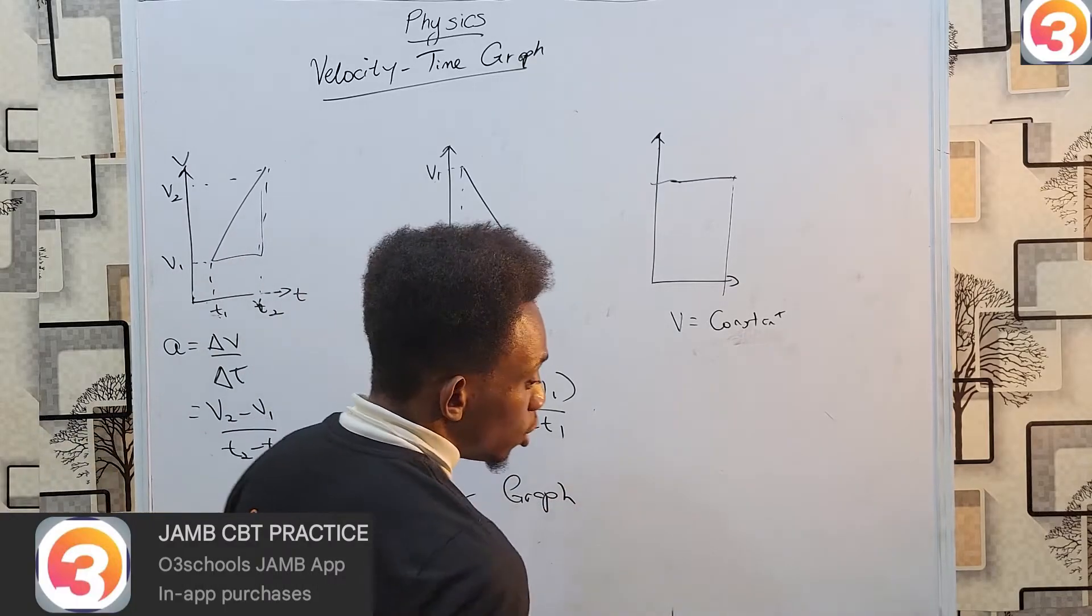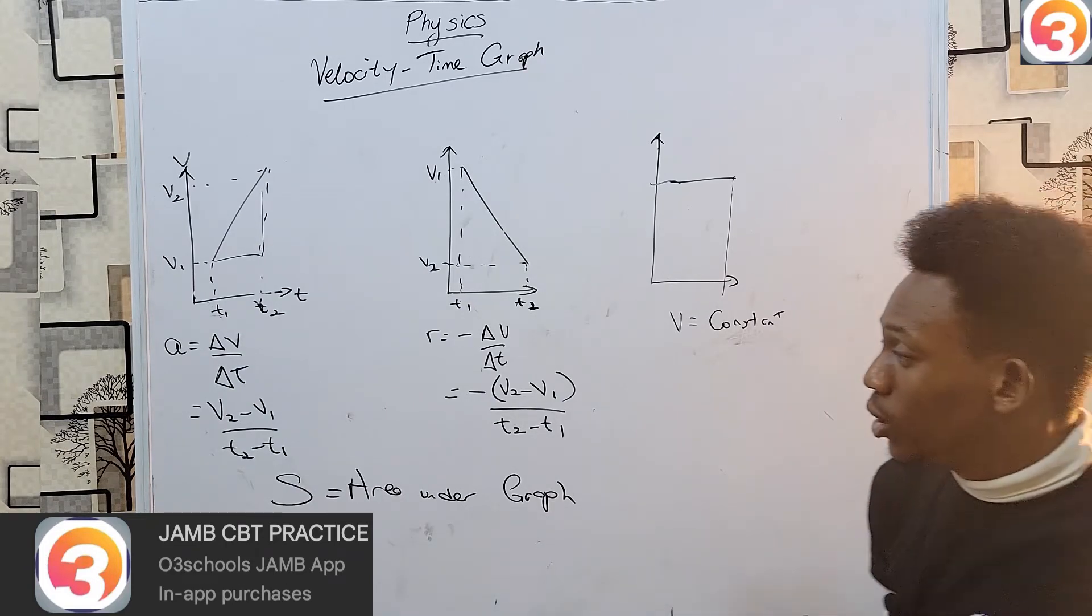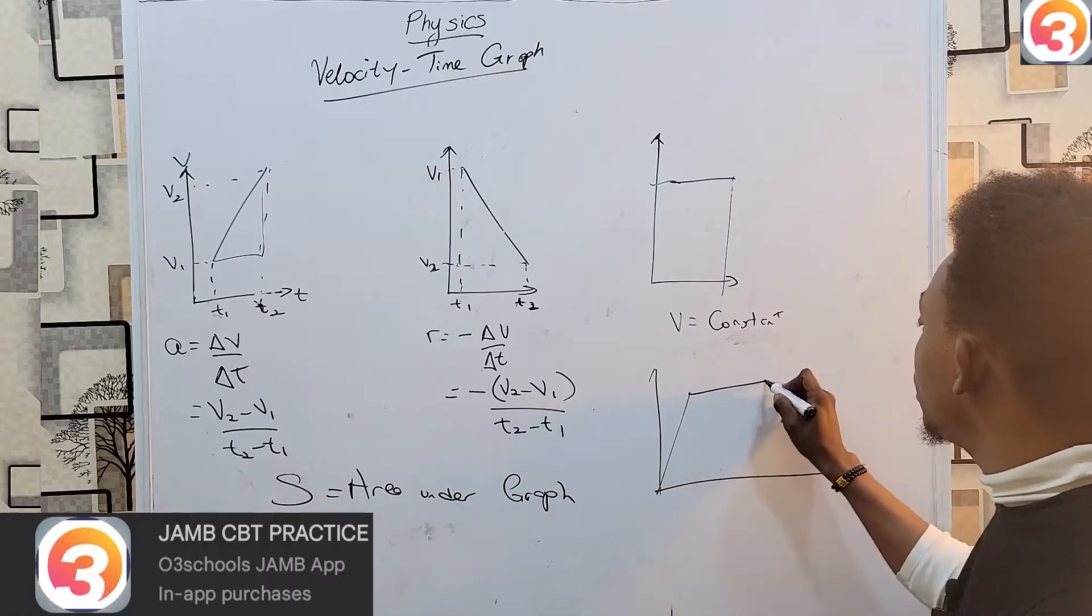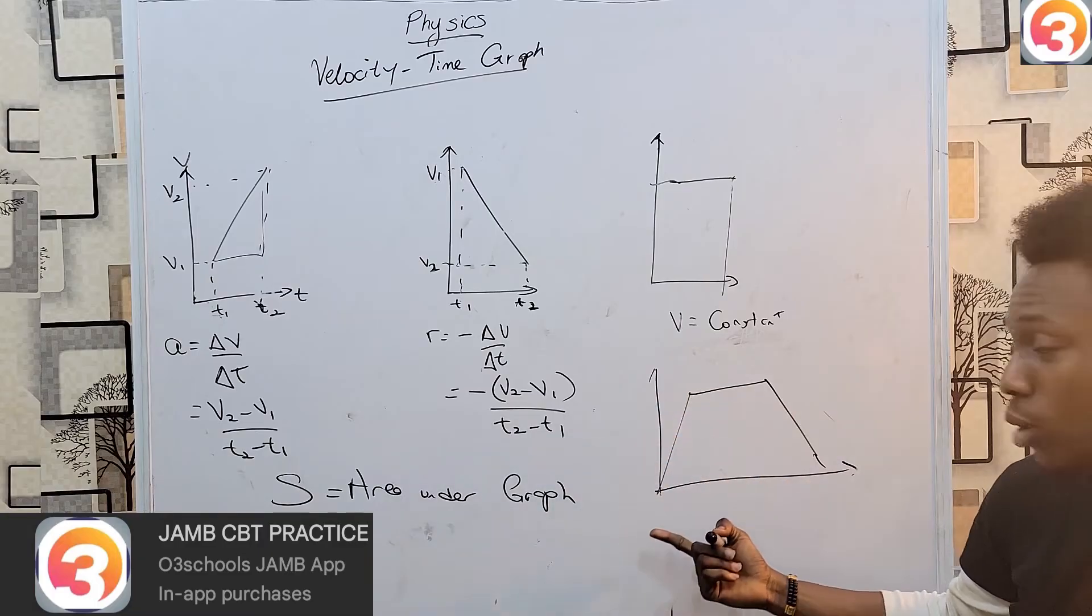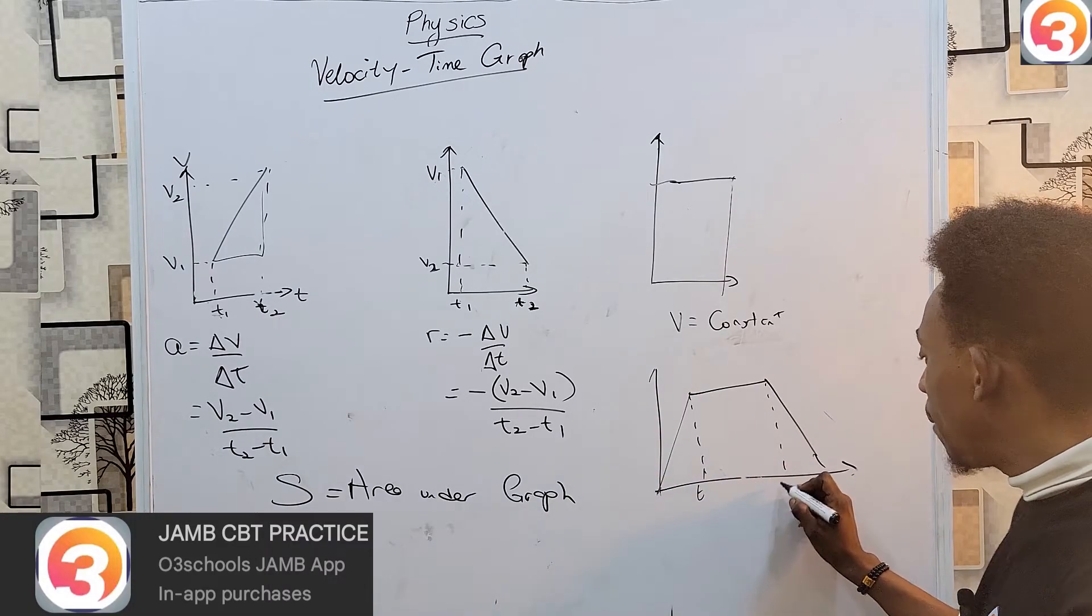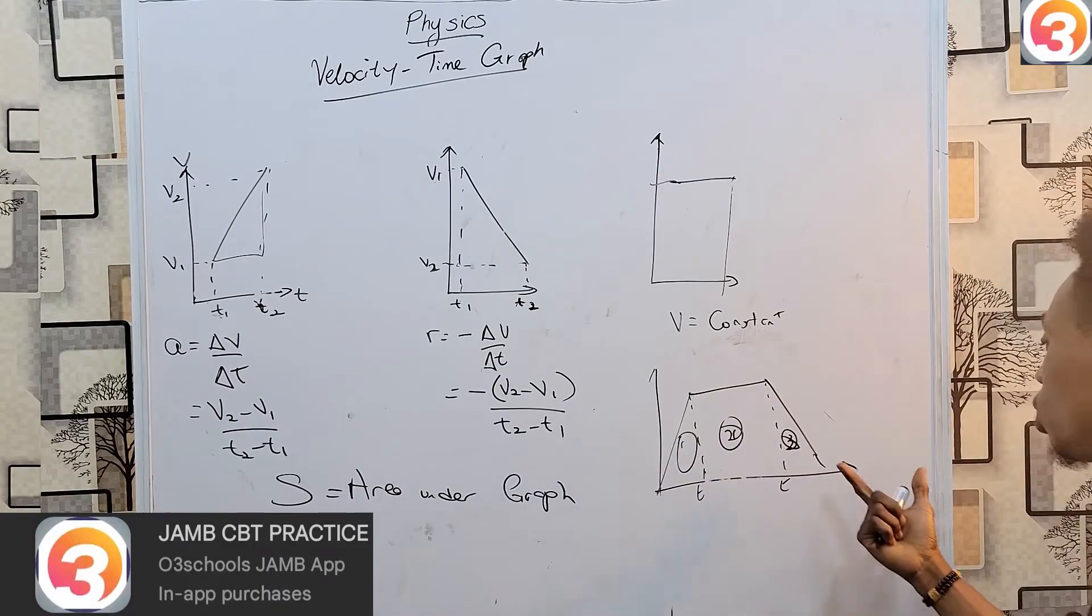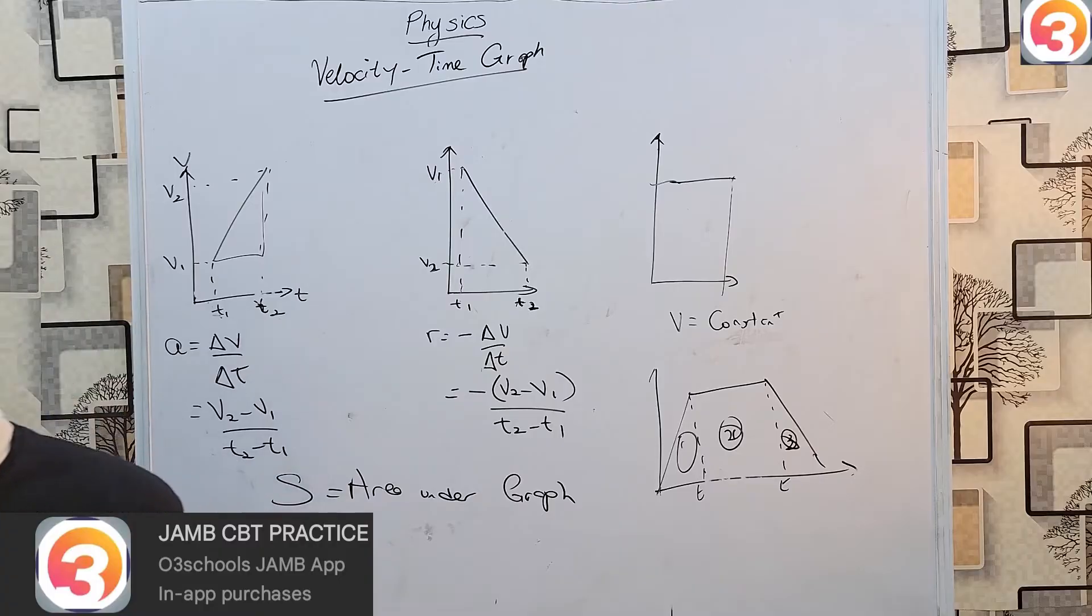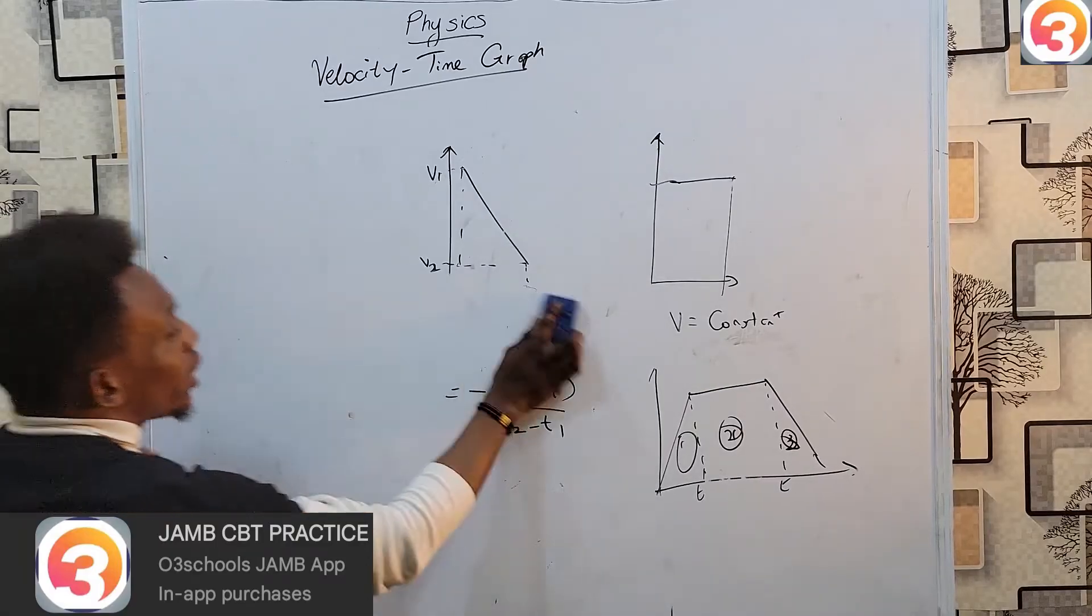And funny enough, this is all you need to know to get a major handle on velocity time graph, and how to manipulate them in your solving. It's truly that easy. Some of the graphs may look a bit funny. Imagine the graph looking like this. All you have to do is simply break it down. You could solve like a trapezium to find your distance. But if you can't do that, you can break down. Break down in terms of what you know though. So triangle, rectangle, and triangle. If you sum these three areas, you shall be able to obtain the total area under that graph, which will then give you your total distance.